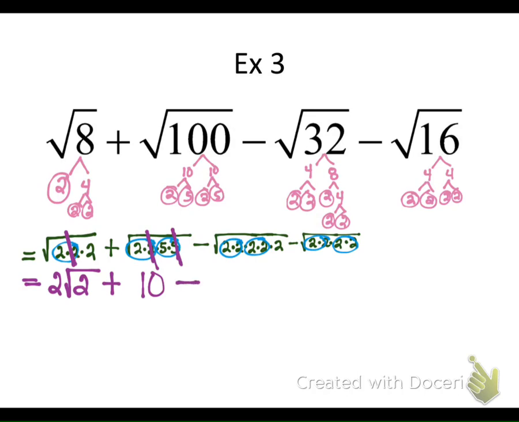Minus. Okay. Now we're going to simplify the square root of 32. How many 2's am I moving to the outside as a single number? 2. So you can write 2 times 2 and then simplify it later, or you can just simplify it from the get-go. Since you're moving 2 to the outside, what's 2 times 2? 4. What am I left as the inside number? So 4 square root 2. What operation sign do I bring down? Minus. And now what's going to happen with this last square root?